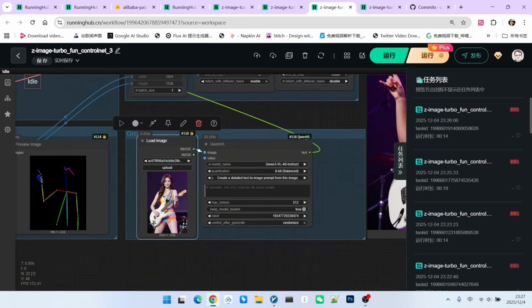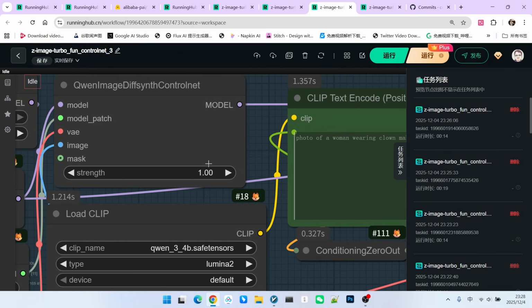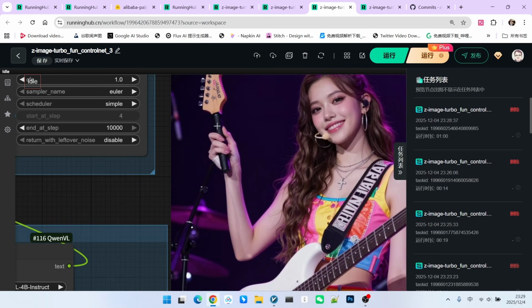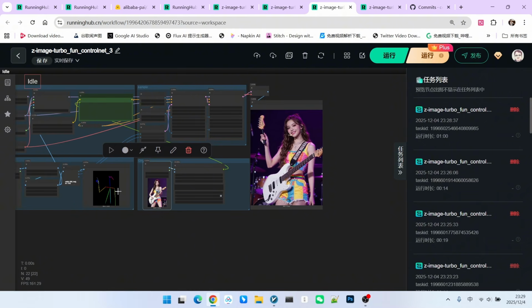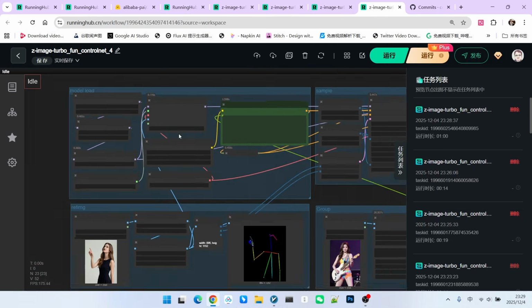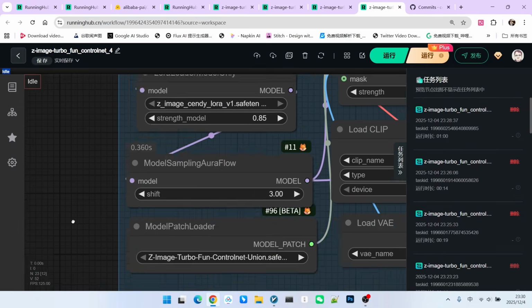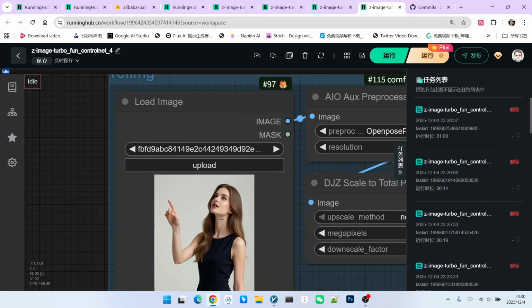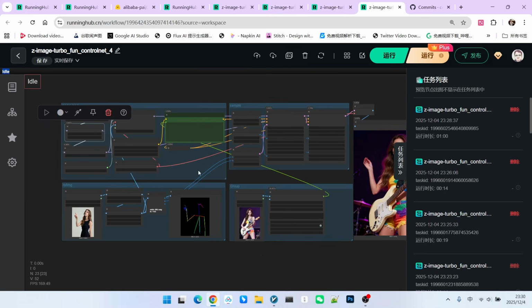Note, in this workflow, I have set this value to 1 point. Oh, let's generate it again to check its stability. Look, the generation here has a slight issue, but the overall composition and pose are perfectly consistent with what we just discussed. Finally, we tested whether the LoRA we trained is usable when added to the workflow. This is a LoRA I trained previously. This LoRA is essentially a LoRA for this specific person. Let's add it in. The rest of the content is basically the same as the previous workflow.